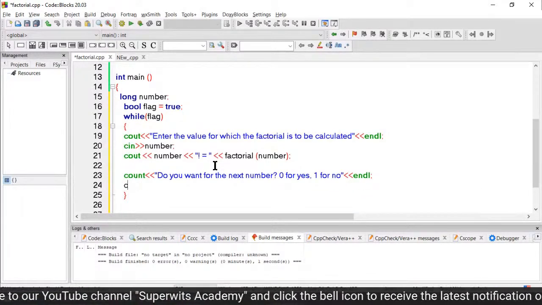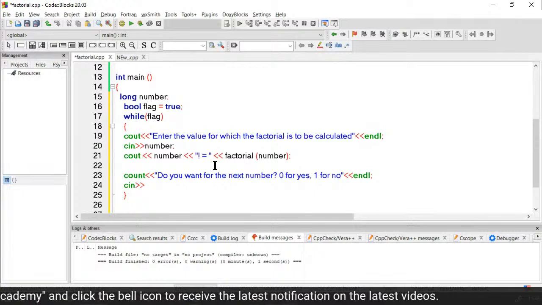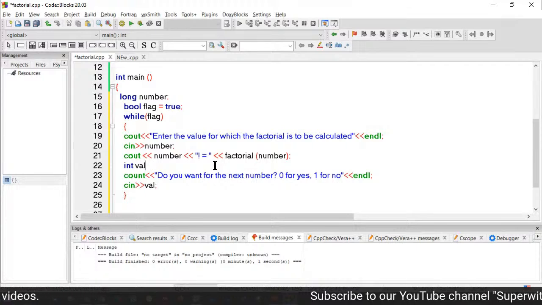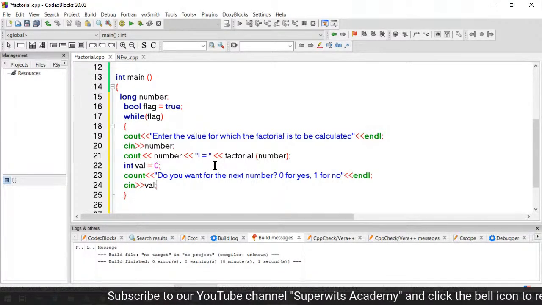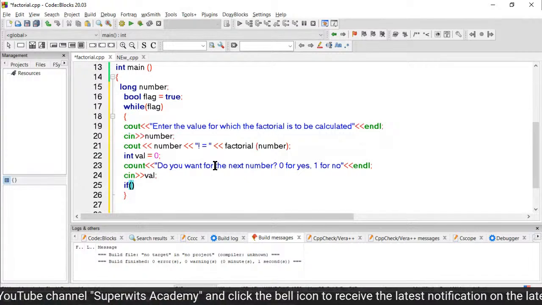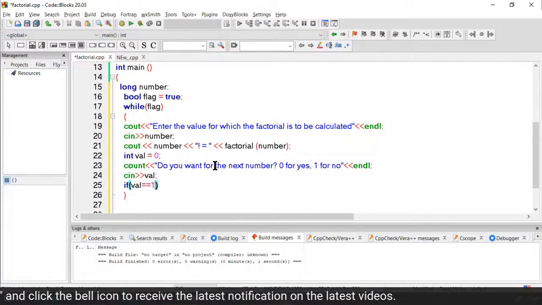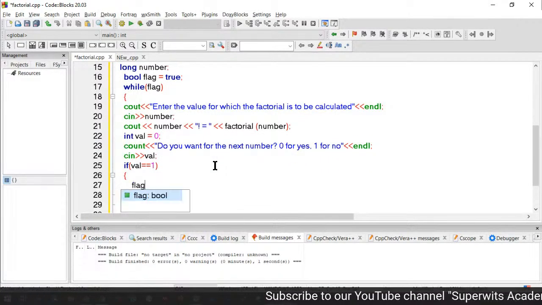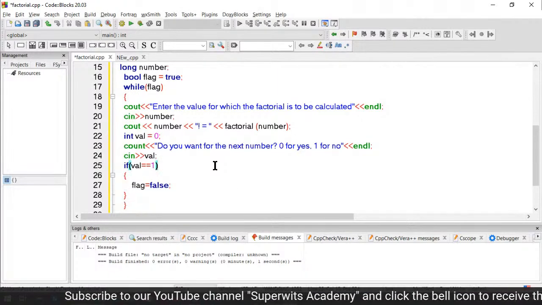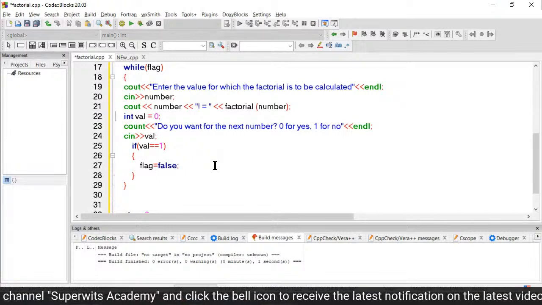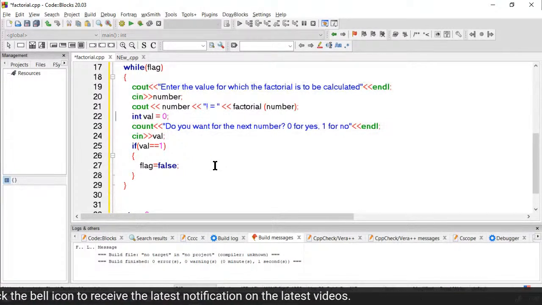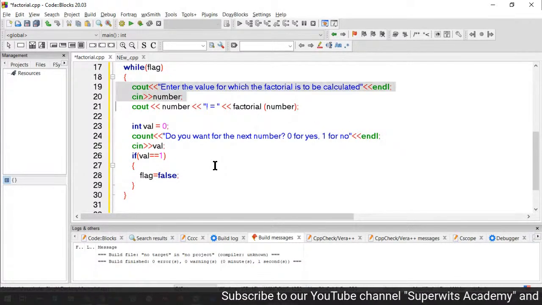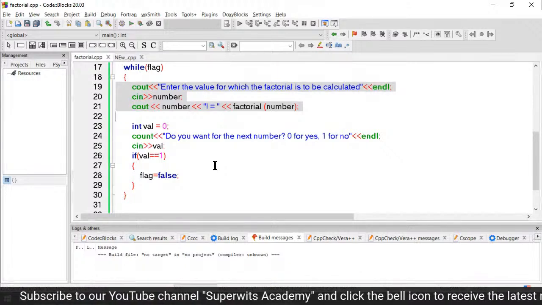Okay, and then we can have it in cin, maybe some val, and val equals to, I'm making it yes itself. If val is equals to 1, what I can do is I can put a flag equals to false. So this is what I have corresponding to the flag part, and this is it. So this logic is for asking the user for multiple times, and this logic is for doing the actual calculation. So let me see if it works in a way I wanted to have.